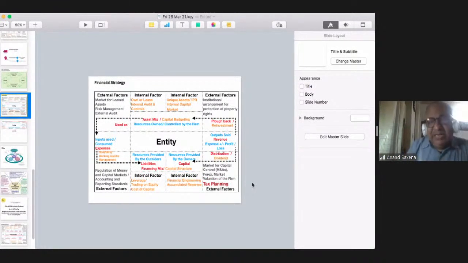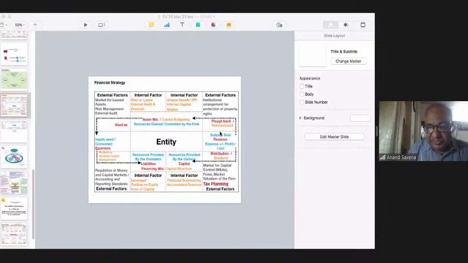But nevertheless, finance, as a resource, can be used strategically, both to support the corporate and business level strategies, and also to contribute independently towards the competitive advantage of the firm and above average performance of the firm. Let me see if there are any questions on financial things.